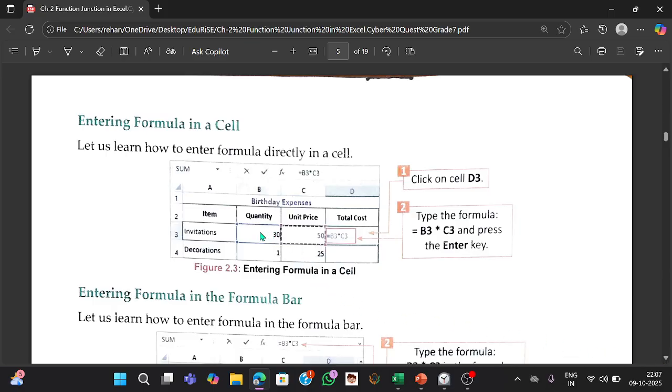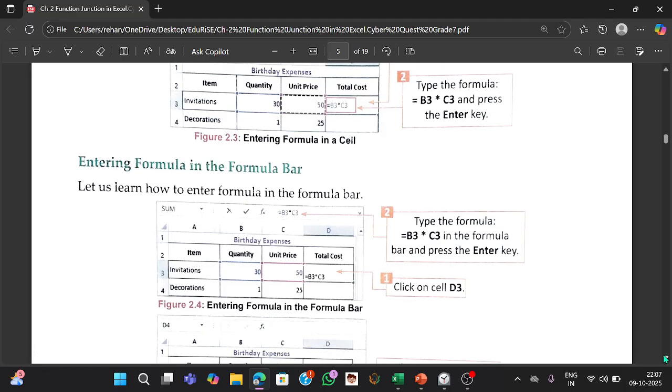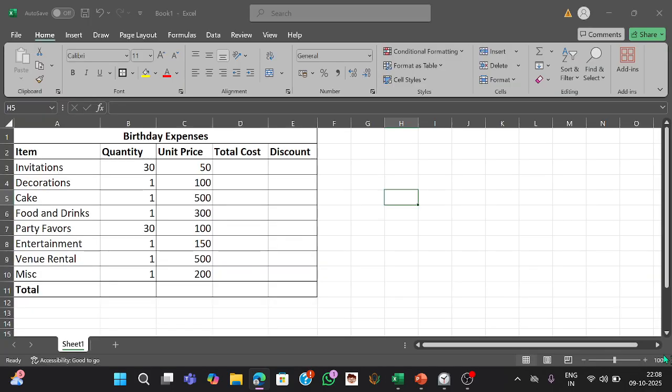Here, what they are performing is multiplication. That means quantity and unit price are being multiplied to get the total cost. So let's go with entering formula in the cell and entering formula in the formula bar. Let me show you the tabular column first. This is my Excel sheet where I have created Birthday Expenses as the heading title.